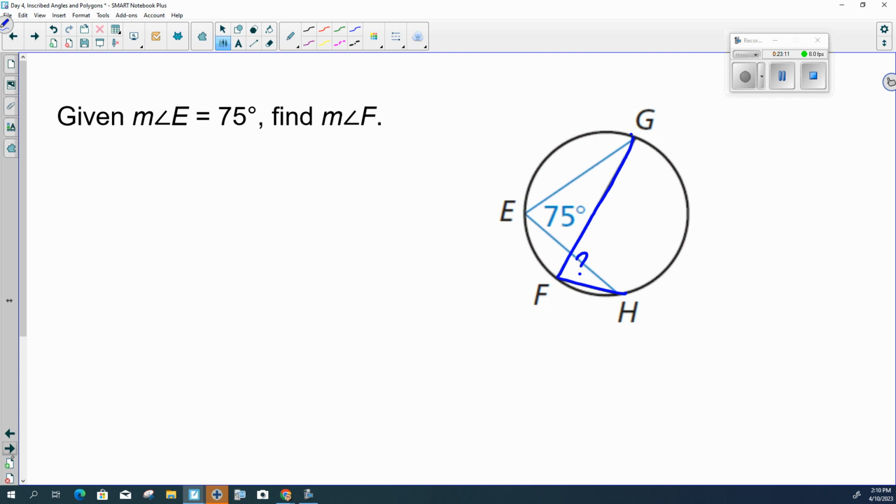So if you have two inscribed angles, which we do, they both have a vertex on the circle, they both go through it, and they share a common intercepted arc, which they do, then they're equal. That was a shortcut. But again, if you forget that one, you double it, and then you half it. There's other ways to get there.